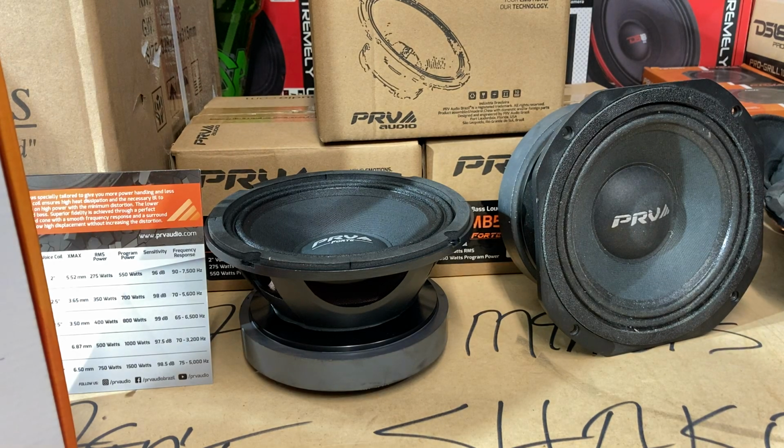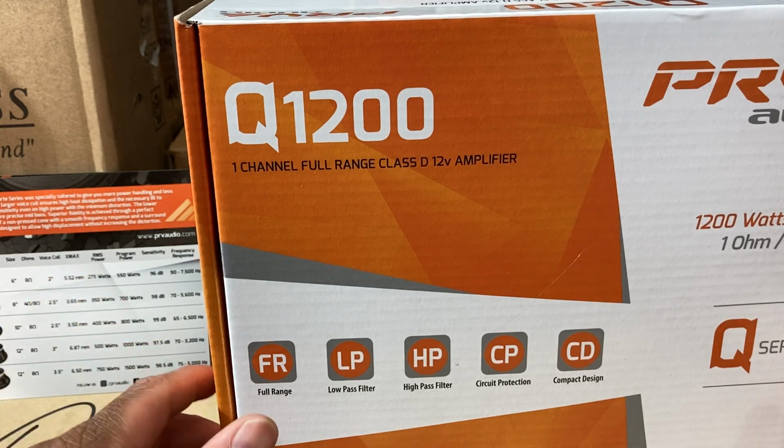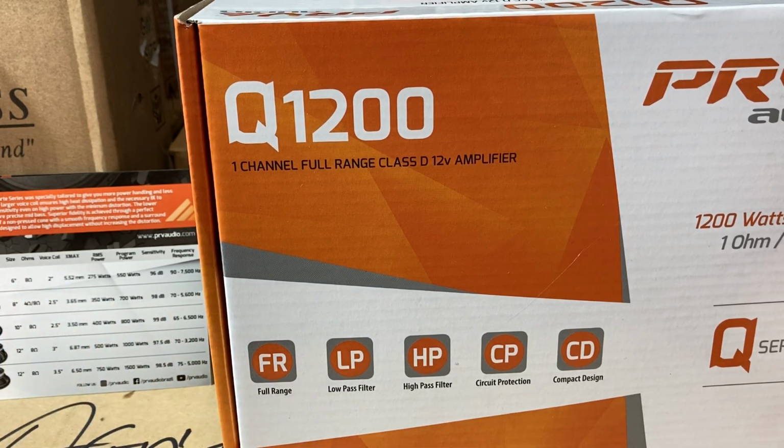But let me move some things out of the way because I know y'all probably looking like, well, what is that Q1200 thing that he has? There you go. This is a 1-channel, full range, Class D amplifier from PRV. Yes, I am the same guy that refused to go Brazilian for the longest time. I'm also the same guy that let the people speak to me and say, hey, man, take a chance on it. Yes, we know Brazilian has a reputation for going up in flames. I won't say the brand, but we all know.